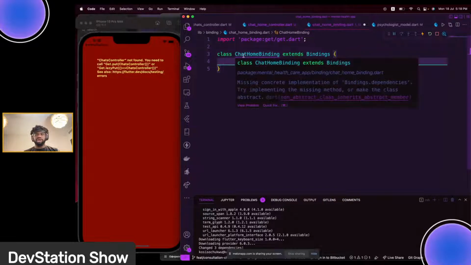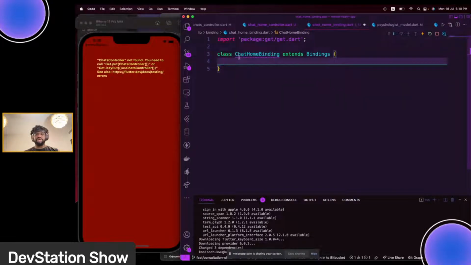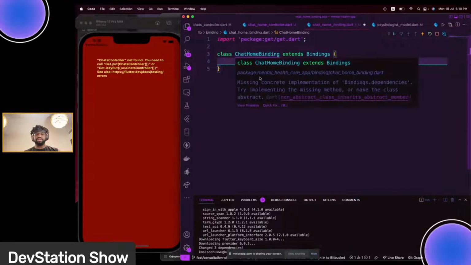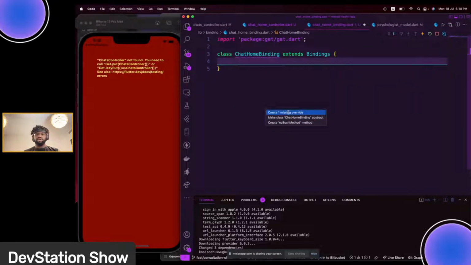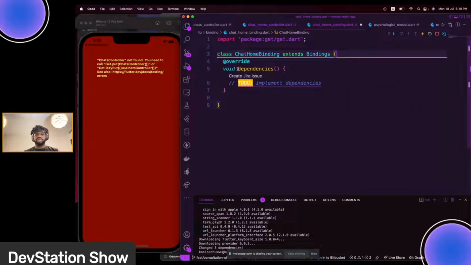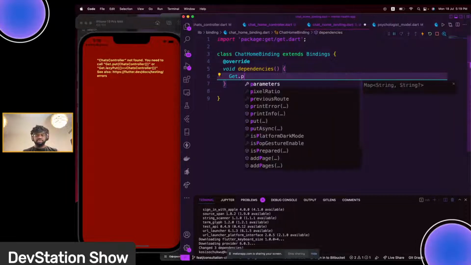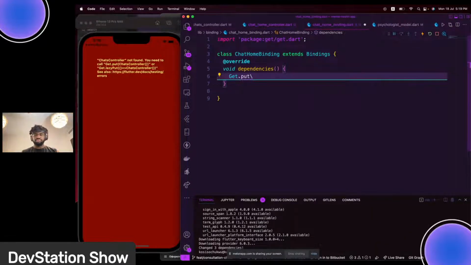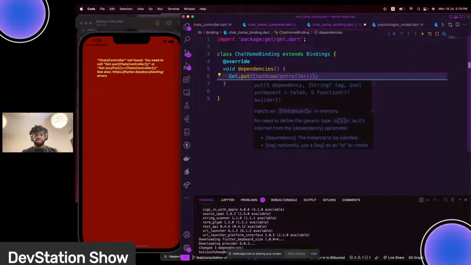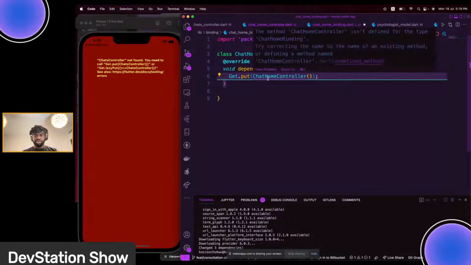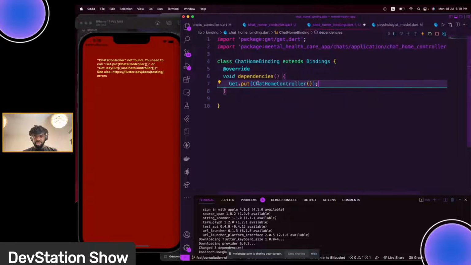Right here it's going to throw an error that we need to implement and override the method. The method is basically the chat dependencies that we want to add in this binding. Our first dependency will be Get.put with ChatHomeController. That's the dependency we're going to be using.